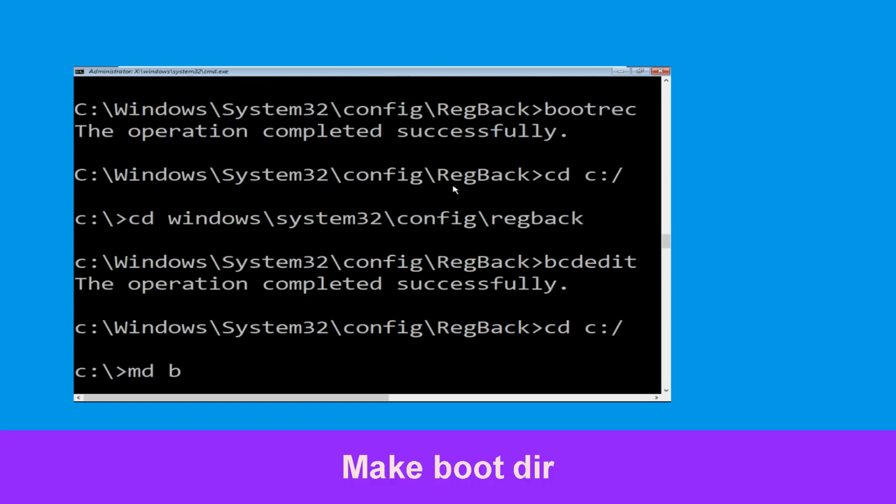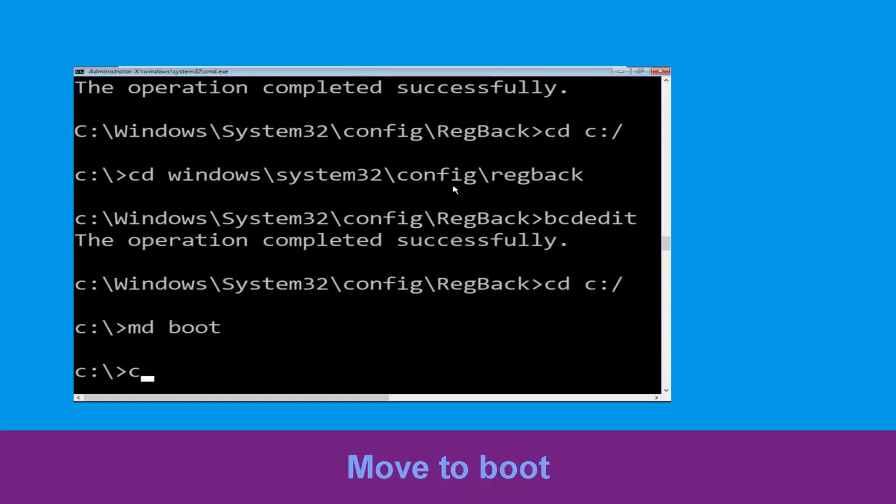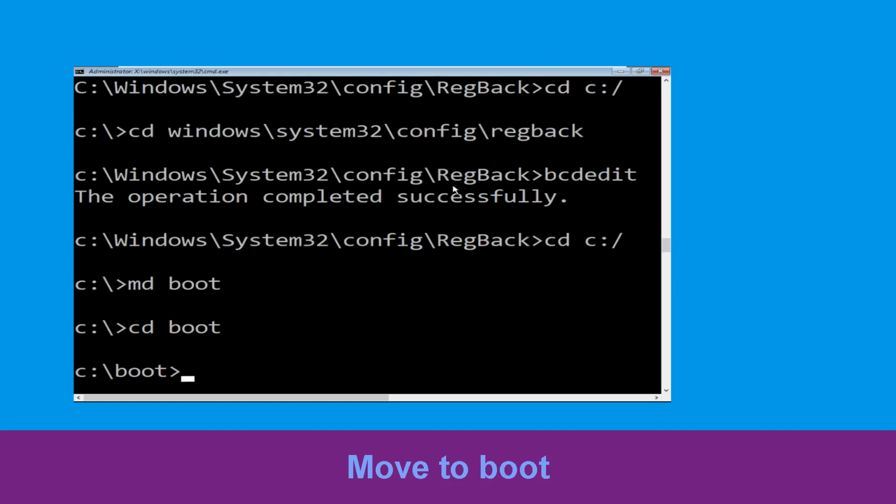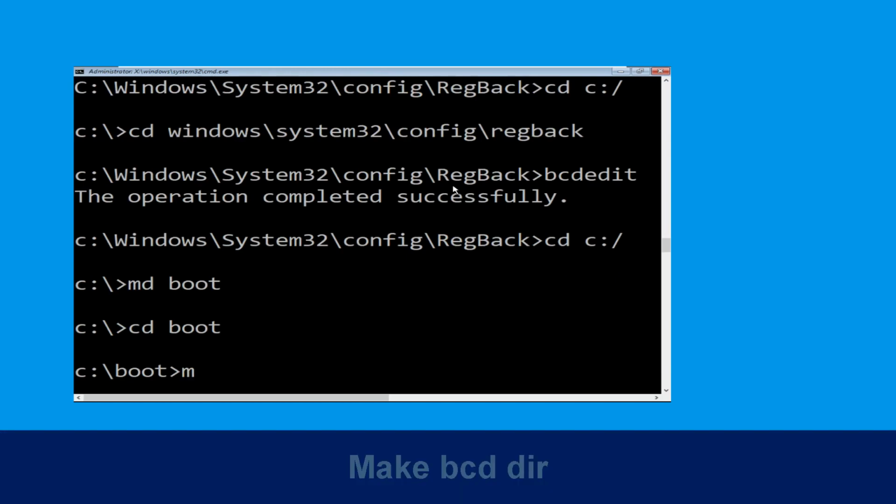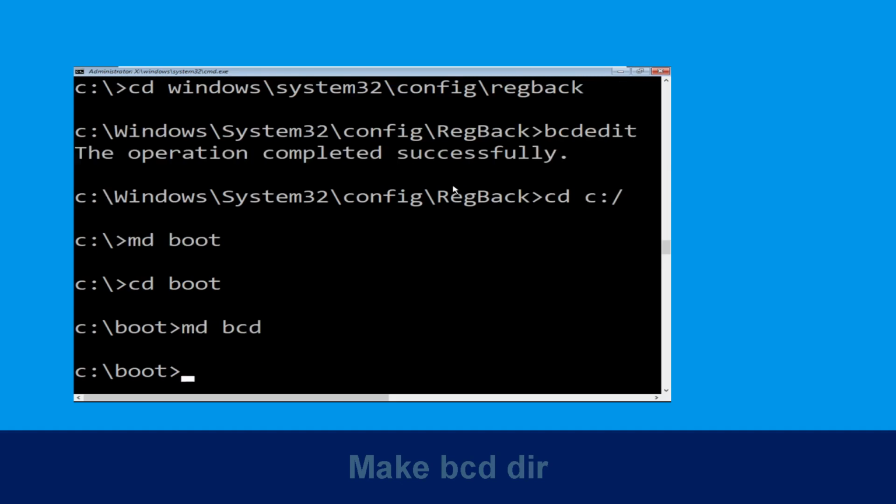Now type md boot and hit enter. Now execute this command. Type cd boot and simply hit enter. Now type md bcd and simply hit enter to execute this command.